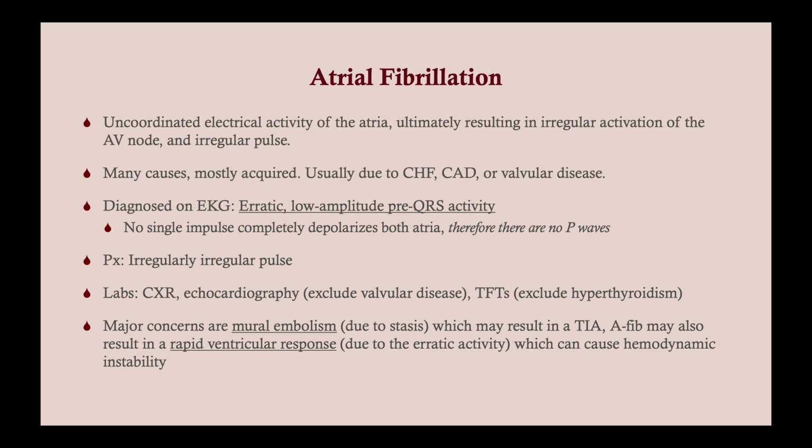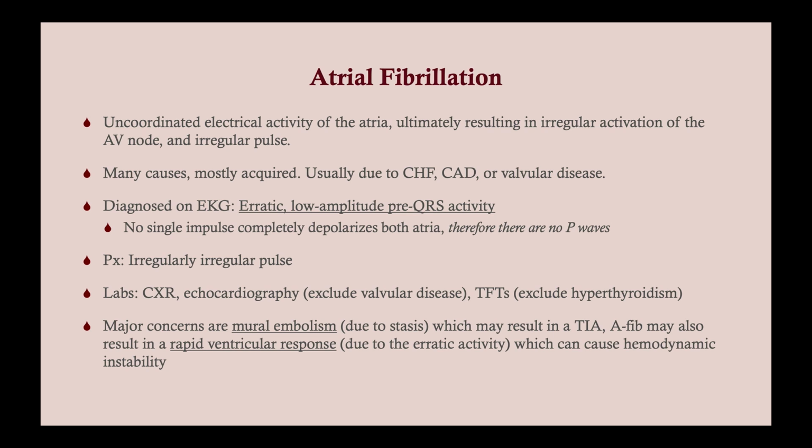irregular pulse, and more particularly, what's going to happen with atrial fibrillation is that because you have discoordinated atrial contraction, you're not going to fill the ventricles as efficiently, and so your cardiac output is going to go down a little bit, and that can lead to some issues with syncope and dizziness and stuff like that. However, most of the time atrial fibrillation is asymptomatic, and so you'll diagnose it coincidentally on EKG.